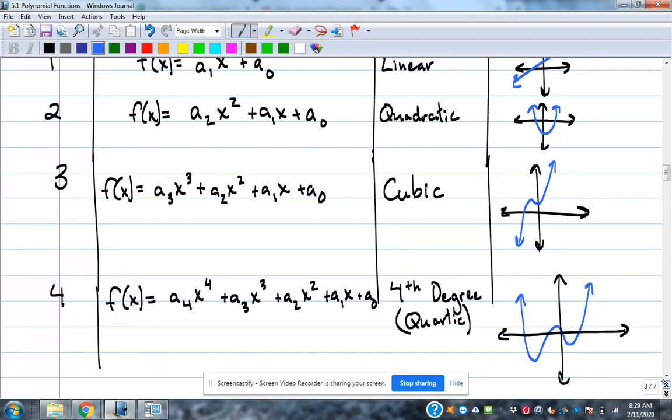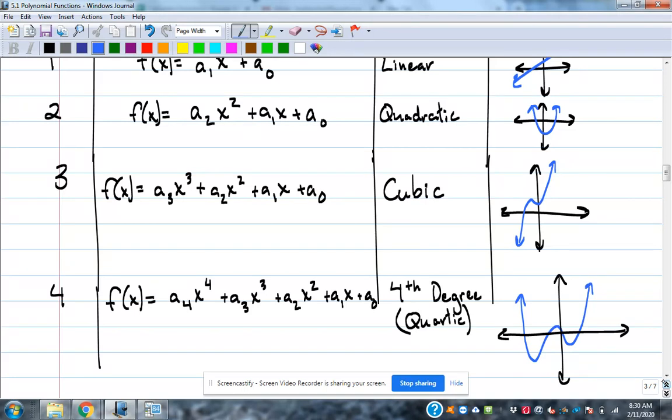That extends further if you go 5th degree. 5th degree is like 3rd degree and 1st degree. 6th degree is like 2nd degree and 4th degree. So odds act the same way, evens act the same way when you talk about degree. Okay, so that's something that you might want to note, is that odd degrees and even degrees act in similar ways as far as directions and in behavior. You can think about the most basic one. The most basic odd degree we have is a linear. The most basic even degree we have is quadratic. Those are two things we really know a lot about already.